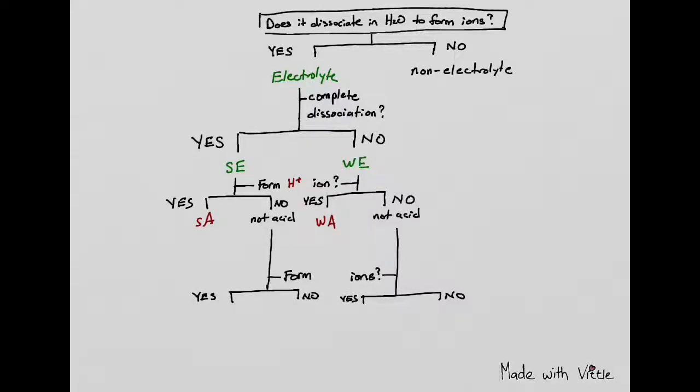From there, if something is not an acid, the possibility exists that it could be a base, and the qualification for that would be whether or not it formed hydroxide ions, or OH- ions. If it's a strong electrolyte and it donates OH- ions, then you have a strong base. If it's a weak electrolyte and it donates OH- ions, then you have a weak base. If you have a strong electrolyte, but it doesn't donate H+ or OH- ions, then we would consider that to be a neutral compound.